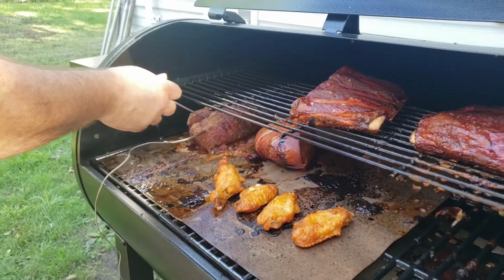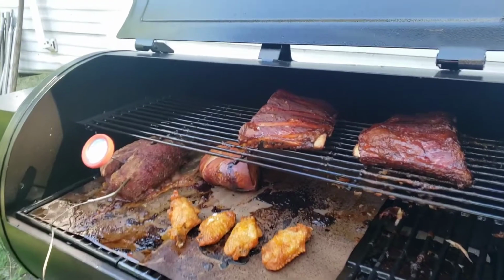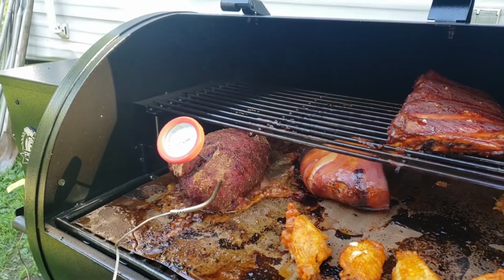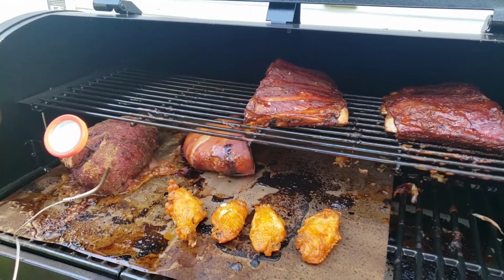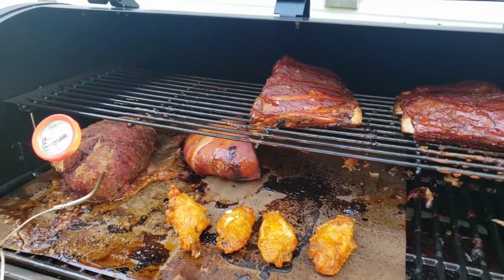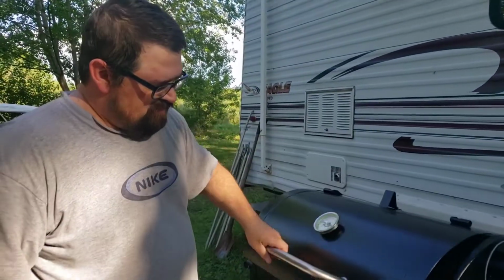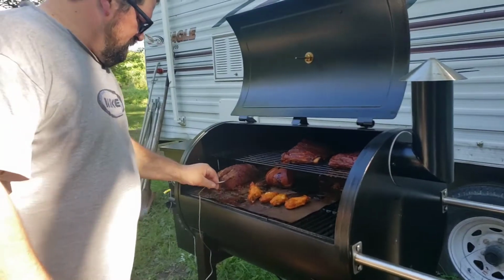Fall off the bones. What do you call that? Fall off the bones. It's all done. With your smoker. Love it. He loved that one.